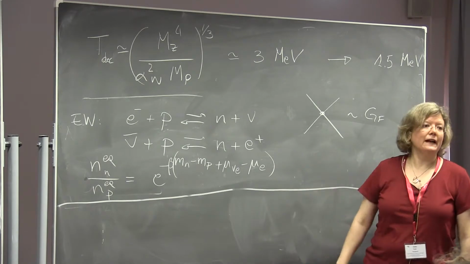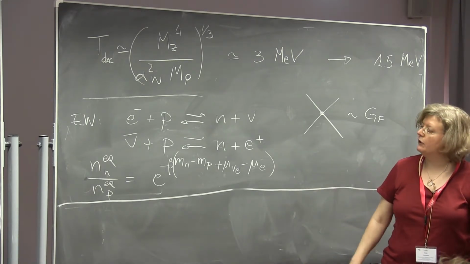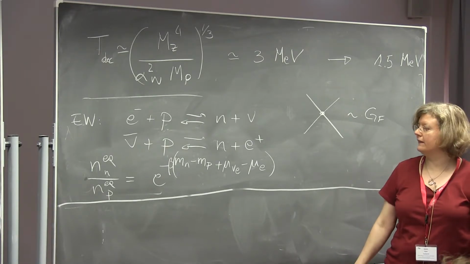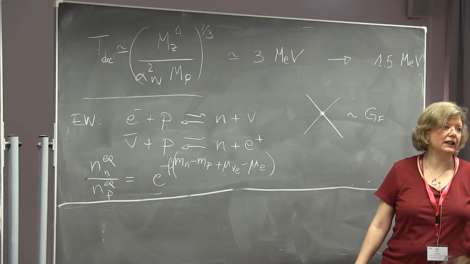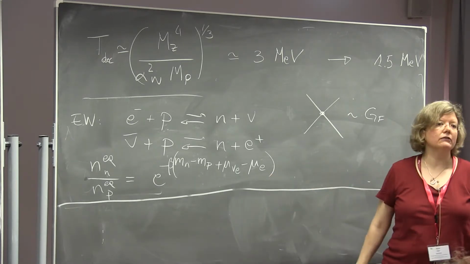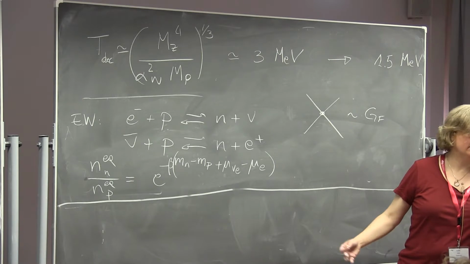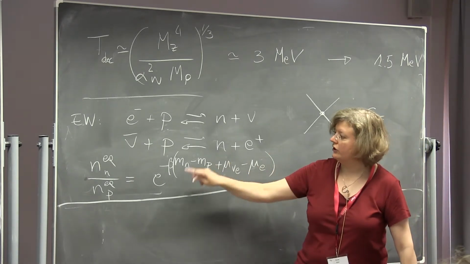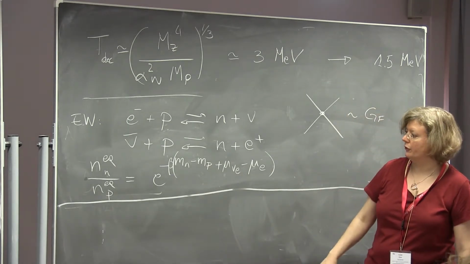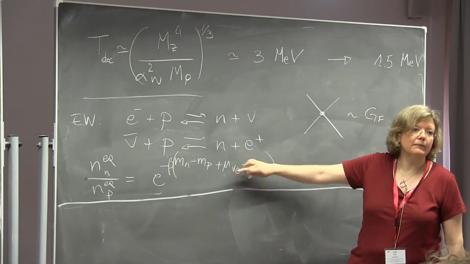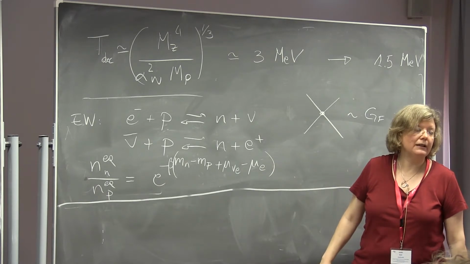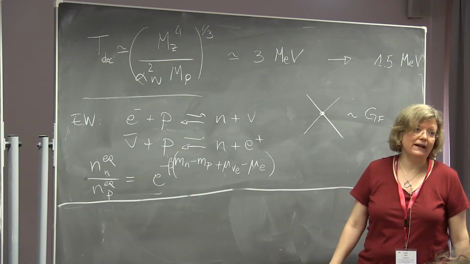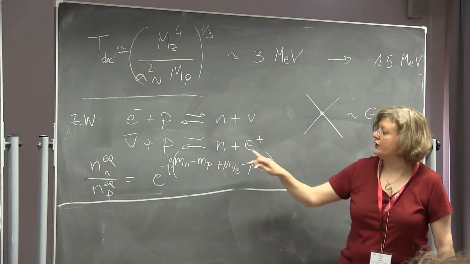So this means, for example, you can see immediately that this number will depend. If I have overdensity, or no net lepton number, for example, and the chemical potentials of the neutrino or the electron would be much larger than the baryon number chemical potential, here I could actually change the number of neutrons versus the number of protons. Usually the assumption is these numbers are the same as the chemical potential of the baryon, assuming that the lepton number is more or less the same as the baryon number in the universe. And then those numbers are really tiny.